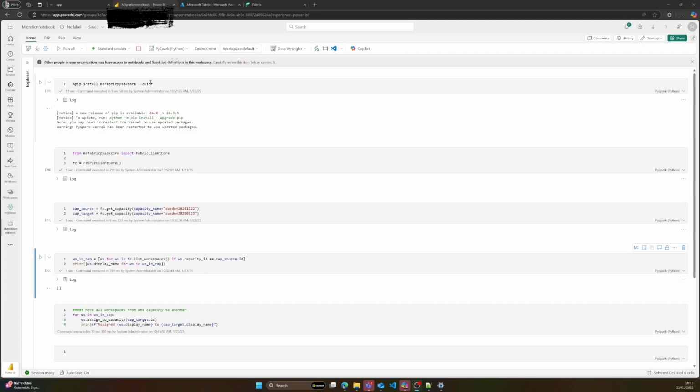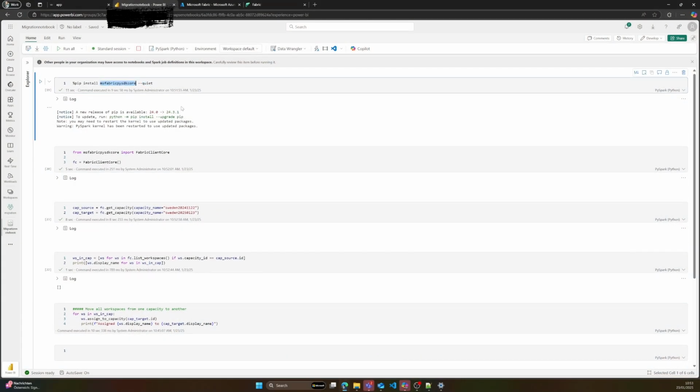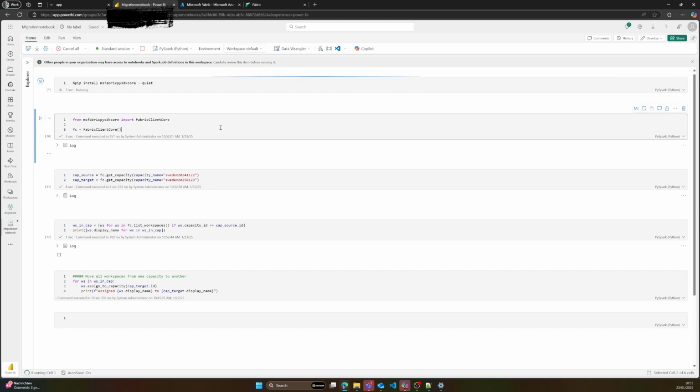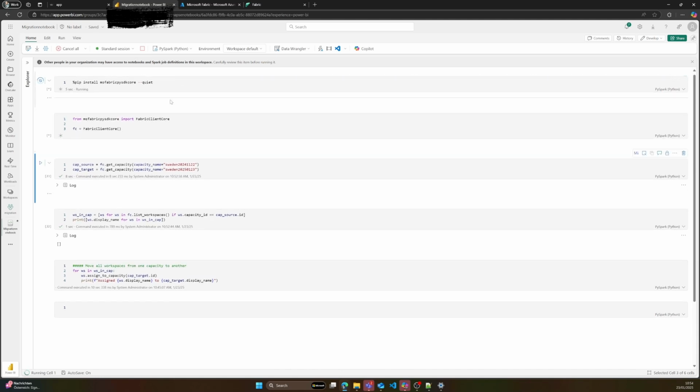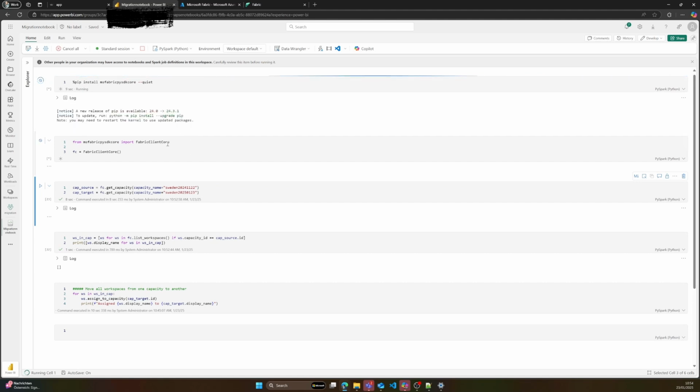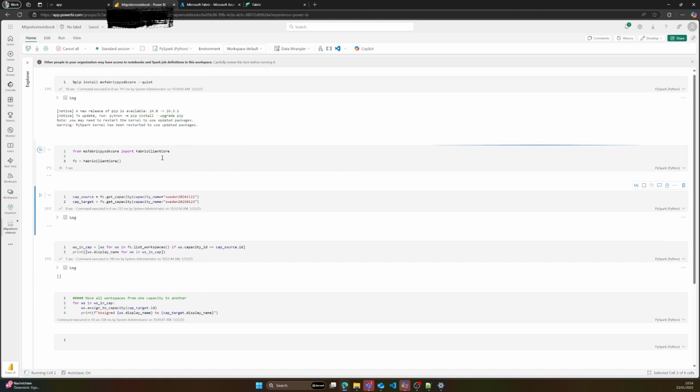This Python library is called MS Fabric Py SDK Core, and it's basically a Python SDK for the Microsoft Fabric REST APIs, building some intelligent wrappers around that. I'm installing that on the fly directly in my Fabric notebook, but if you're working locally, of course, you can pre-install that.